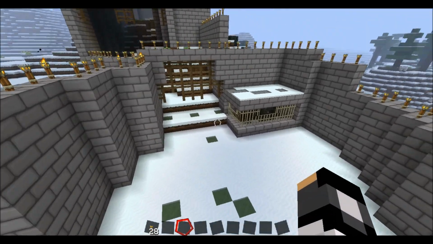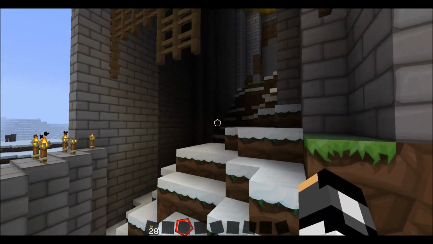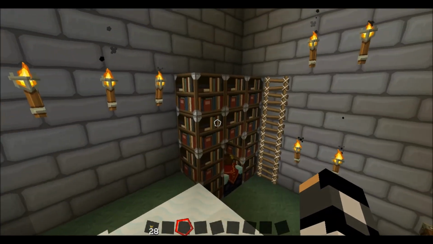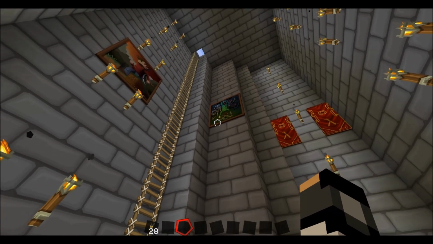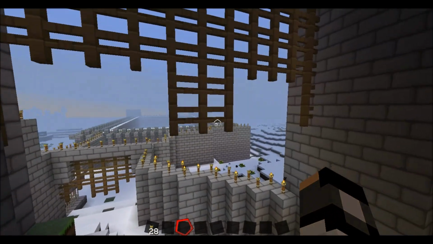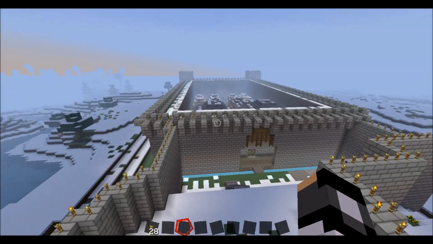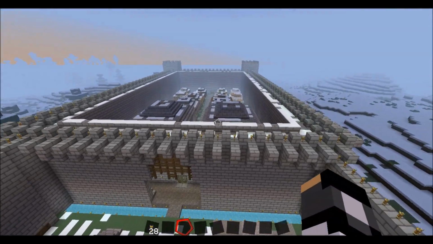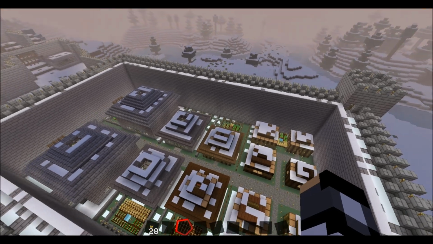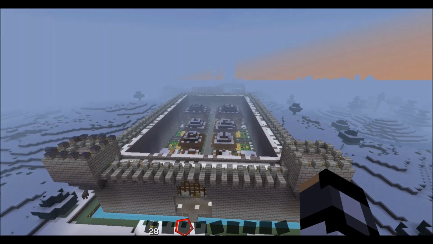And then you've got all my brother's stuff over here. The iron golems in there. So yeah, I don't know which looks better. Texture pack or normal. You decide for yourselves.